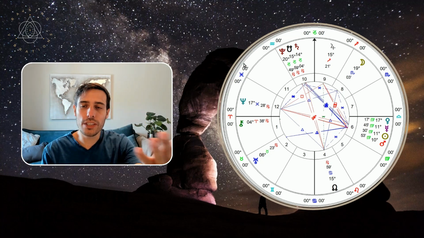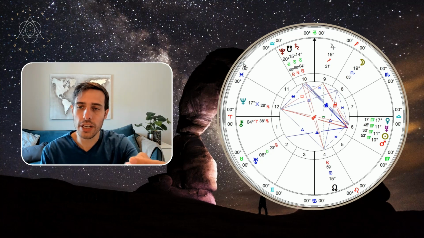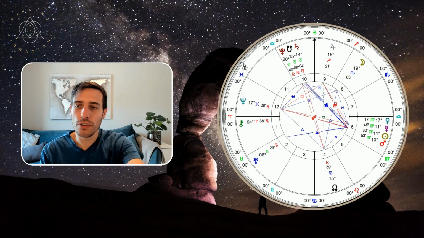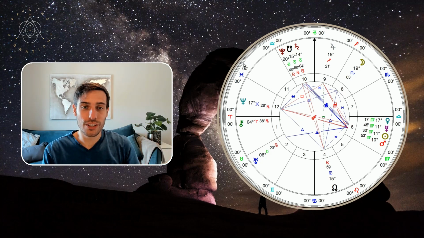And so then you can see that the South Node, Saturn, and Pluto are all trining Uranus, Saturn at least, trining Mars, Venus, Mercury, the Sun, all in Virgo. Okay. And you can see how there's this interesting T-square happening between Jupiter in Sag, Neptune in Pisces, and all of the stuff in Virgo.